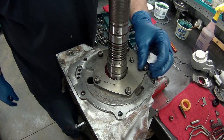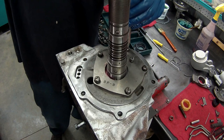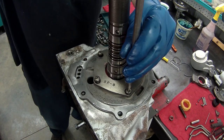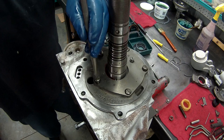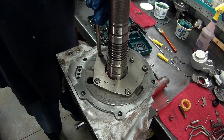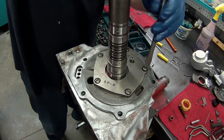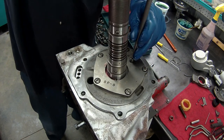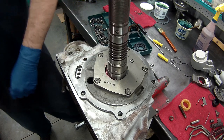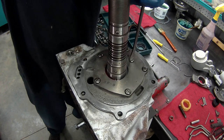Well, you remember, this was kind of tough to get these off when I was taking this apart. I think somebody put them on a little bit too tight. But if you just take them down a little bit, it'll help center up the pump, or I should say the pump cover. So I'll take this one down like that. What I'm going to do is tighten the small one first by hand.